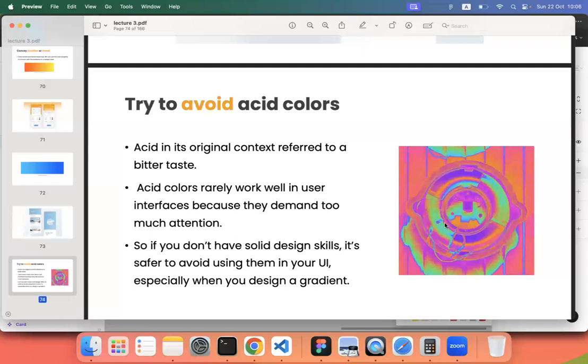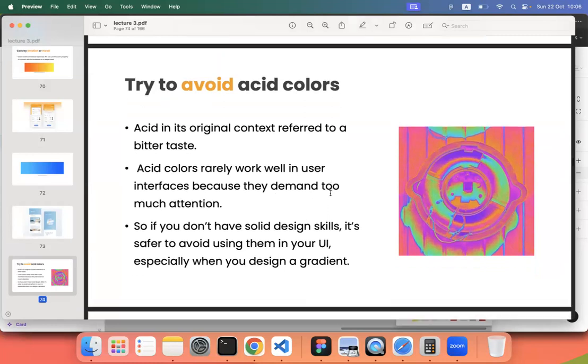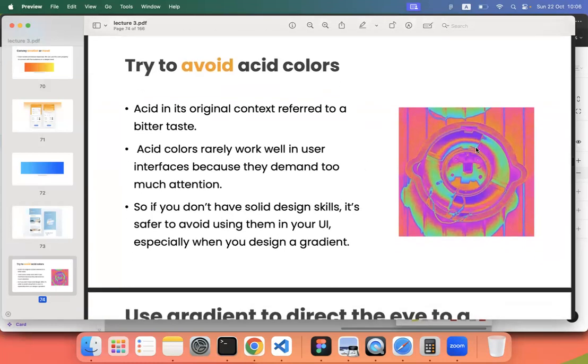If you want to ask them to read your text or press a particular call to action button, you have to avoid using these and use the color theme and select colors according to what you want users to do in your application. So it is a good practice to avoid this altogether when you are starting your UX career. But when you have experience, when you can handle these kinds of layouts and colors, you can use them effectively.